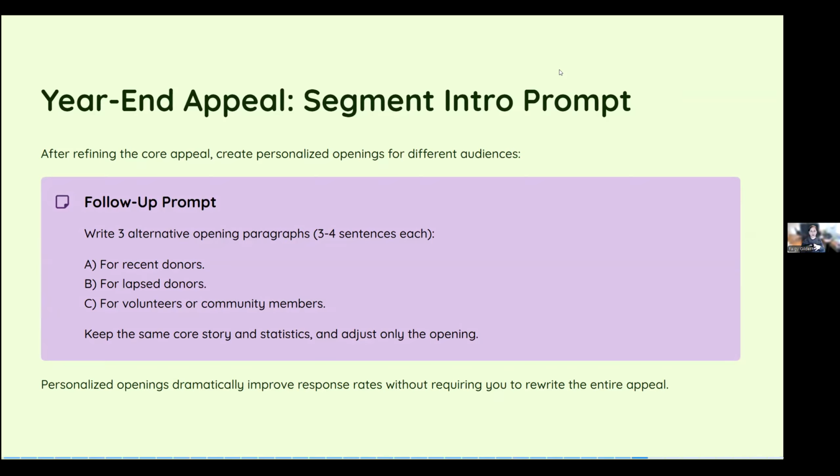So in that last stretch of December, of course, we know a lot of giving happens in December, most of it in like the last few days of the year. So what you can do is you can make sure in your email vendor to email, for example, only the people who opened one of the last two emails, right? And send some follow-ups that you draft with the help of AI. Following up is really important, and AI can help you say things in different ways so you're not just sending the same email over and over.